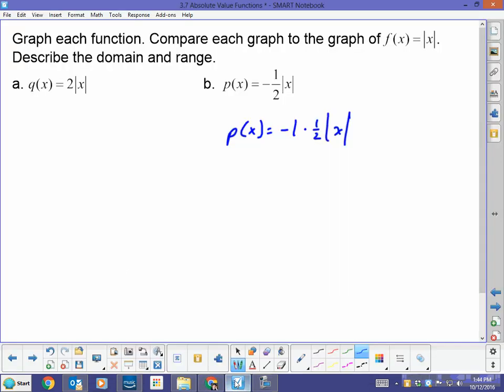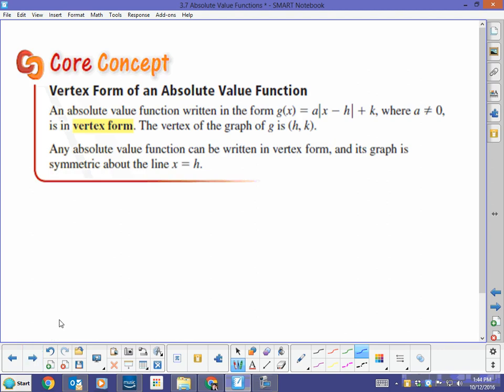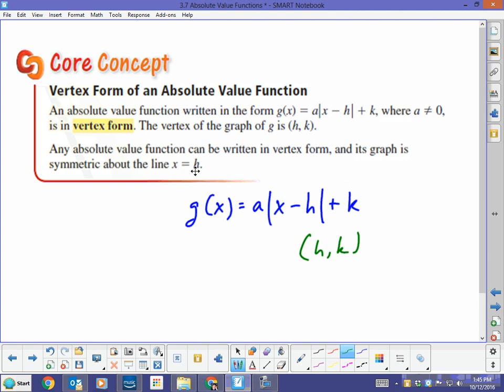Okay, let's take a look at the next example. Vertex form. Within the function itself, we can see the position of the vertex. Now remember, the position of the vertex in the parent function was at 0, 0. But when we look at the function here, we're multiplying, subtracting h and adding k. Since h moves us in a positive direction, even though we're subtracting it, it moves h spaces to the right. K, if it's positive, will move k spaces up. H, k will give us the new location of the vertex. And it'll be symmetric around the line x equals h. H will be kind of like the center line to the vertex.